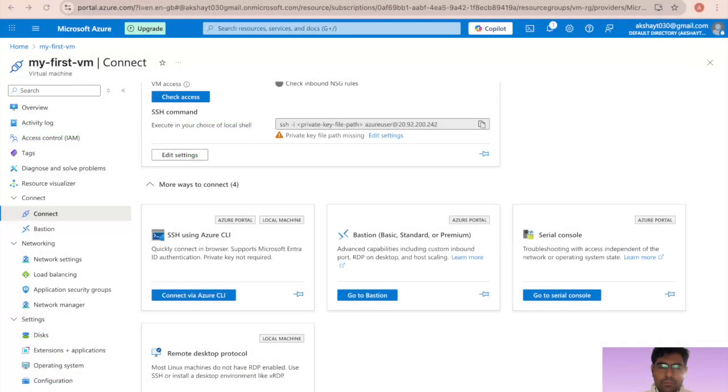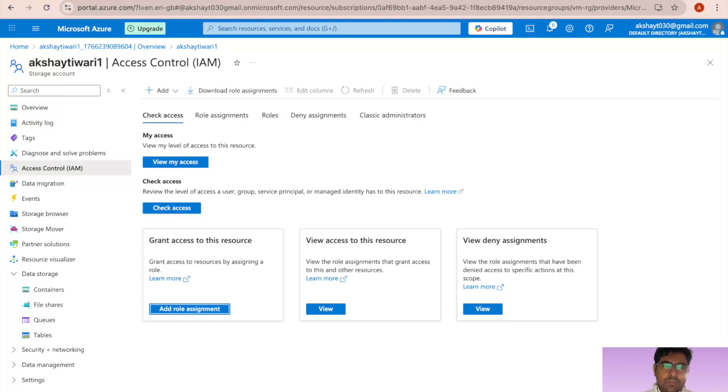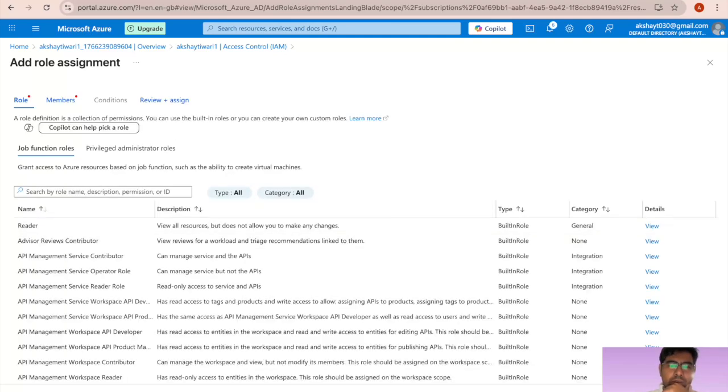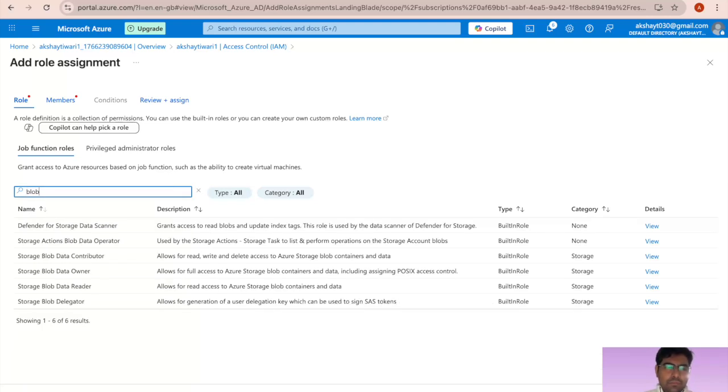Yes, here we go. On the storage account, go to the role assignment. I guess we gave some different access which is not required. In that case, let's search for blob storage. This storage blob data owner is the one, I guess.